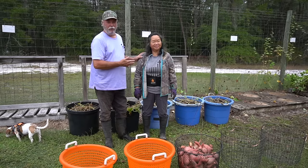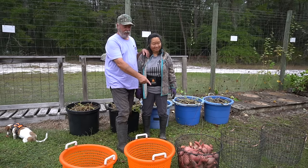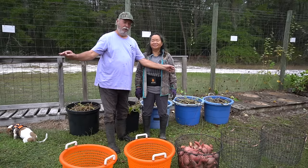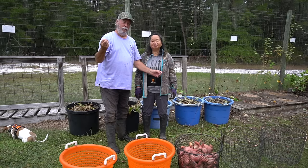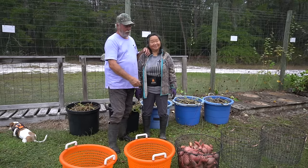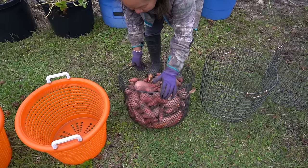Well, we got the buckets cut loose from the vines and got the vines out, and we were surprised we got a whole basket full of potatoes that were just volunteering across the ground. Remember, the vines that grow along the ground, they will drop roots down and they will produce new potatoes every so often along the way of that vine, and it sure did it. So we hadn't even started the five buckets yet, and we already got one whole basket full.